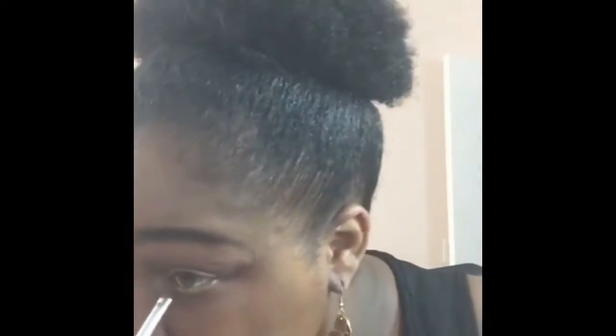The next thing I'm going to do is use Brazzy, and I'm going to put Brazzy into the inner corner of my eyes to kind of bring out my eye color a little bit more. Bring out that glow in my eyes a little bit more, which is amazing. I really love it.